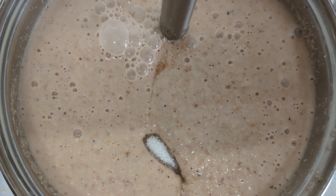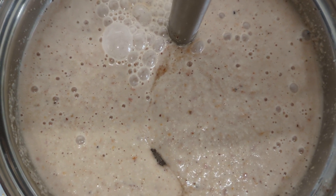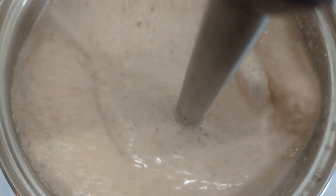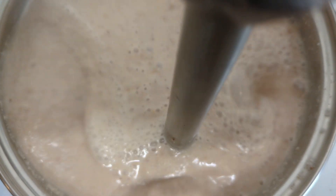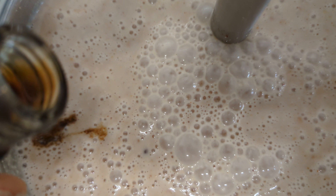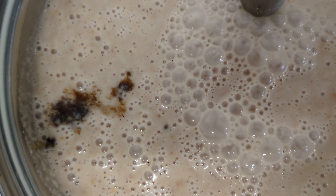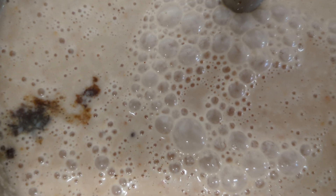I've added sugar to the porridge — about four tablespoons of sugar. Now it's time to add the vanilla; just need a few drops. The vanilla is for flavor, just like the cinnamon, the nutmeg, the salt, the sugar, and the milk — they're all for flavor in this porridge.